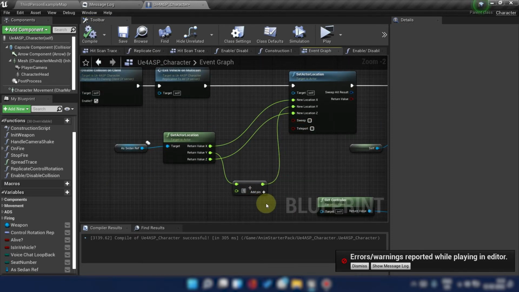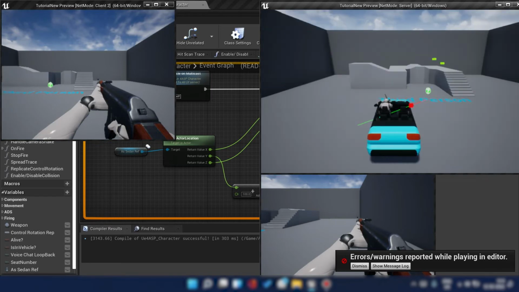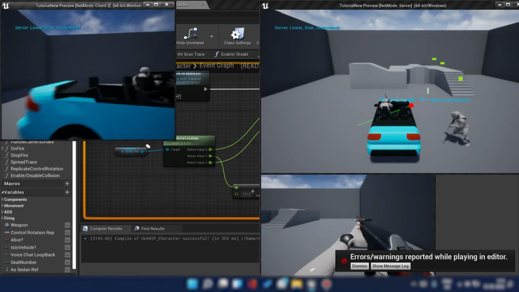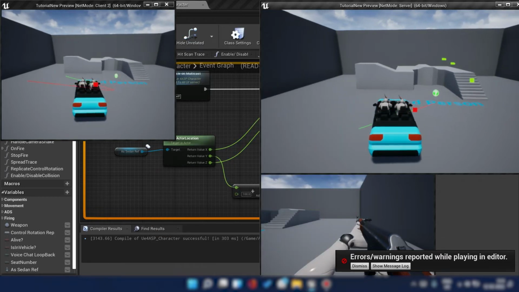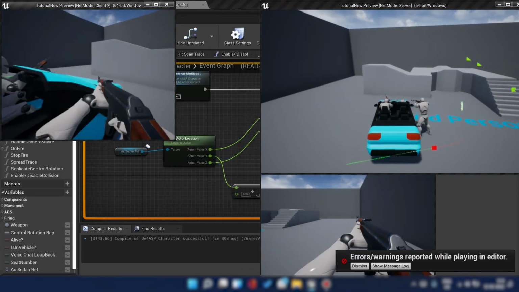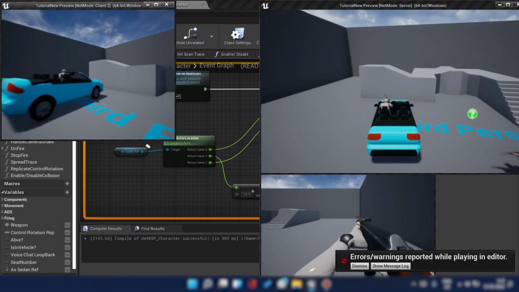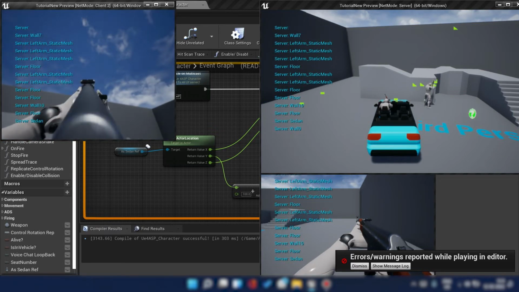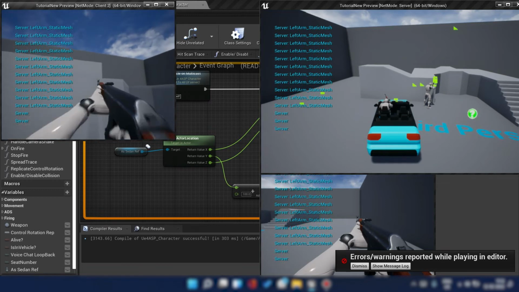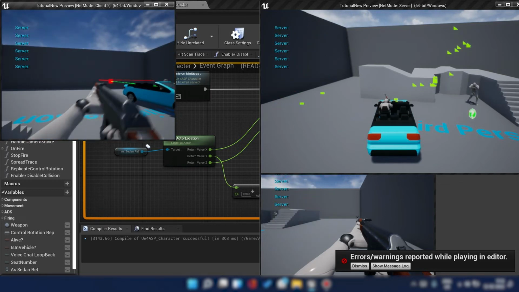Also set this to 100. This should work properly, as I think. F, this gets into the vehicle. F, this gets to the vehicle. I can control the vehicle. If I press F, I can exit, and I can control the player as it is. Yeah, I can shoot. So yeah, everything is working.